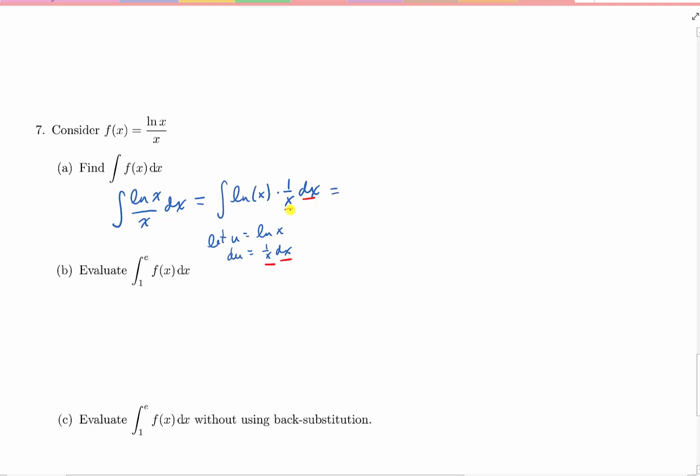So I think now we're ready to write this. We get the integral of, in place of natural log of x, I'm going to write u, and in place of 1 over x differential x, I'm going to put du, which is about as simple an integral as we could now encounter. We'll just use the power rule on this, and we get the antiderivative of u is 1/2 u squared plus c. Now we need to replace u with the variable we started with. u was holding the place of the natural log of x, so we get 1/2 the natural log of x quantity squared. Careful, that squared's outside the logarithm, so it needs to be indicated as such, plus c.